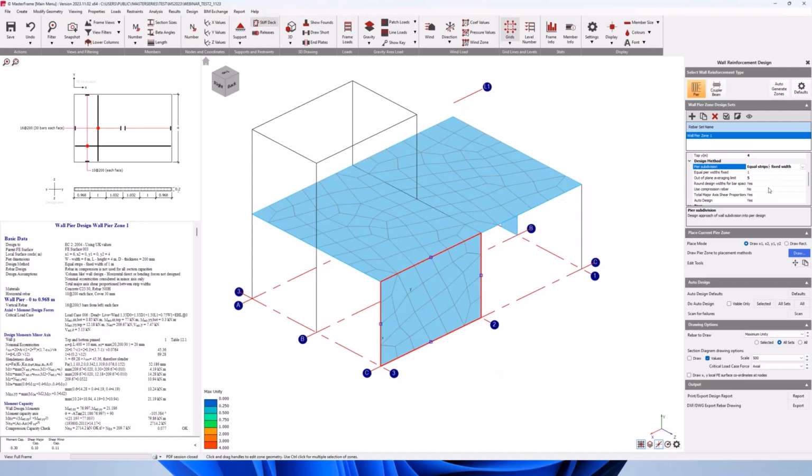This method splits the zone into 1 meter wide strips by default, starting from the left and right with the remainder making up the middle zone. In the graphical drawing here, we can see the actual strips.